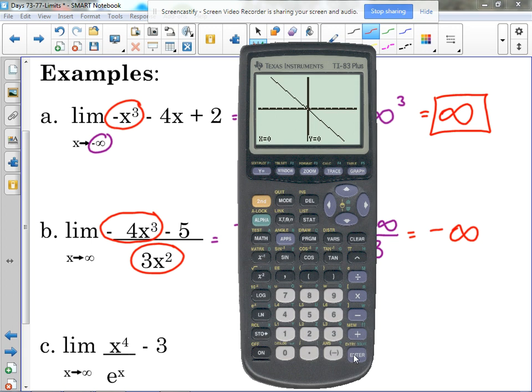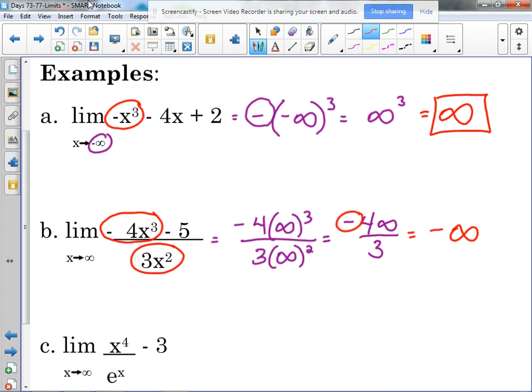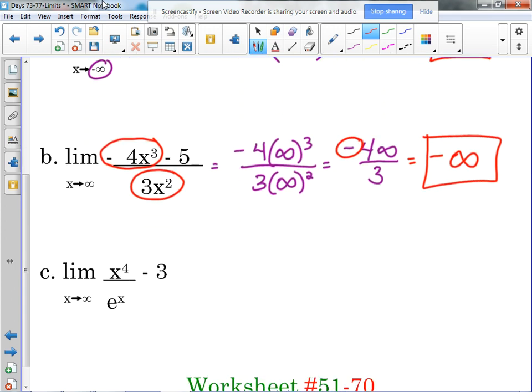Okay, this one doesn't have a horizontal asymptote, but what kind of asymptote does it have? It has a vertical and a slant. It has a slant because remember, when the degree of the numerator was exactly 1 degree greater than the denominator, it was a slant asymptote. See that diagonal behavior there? It's not leveling off horizontally. It's following that diagonal. It has a slant asymptote, okay? But the limit is negative infinity. It has nothing to do with the limit. I just wanted to remind you since we've forgotten.